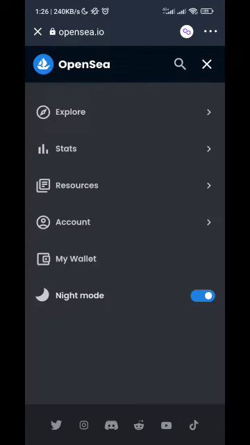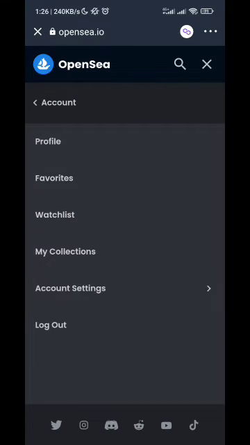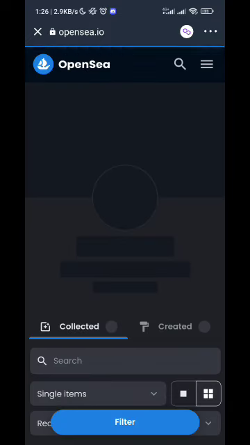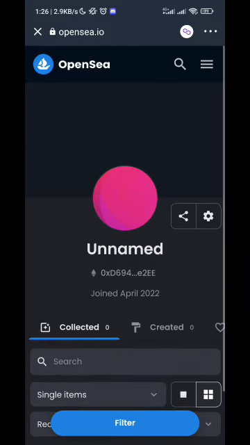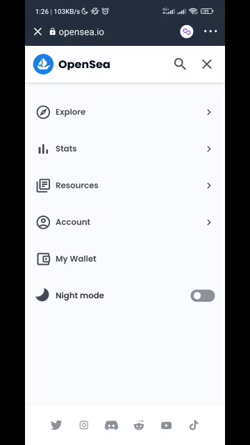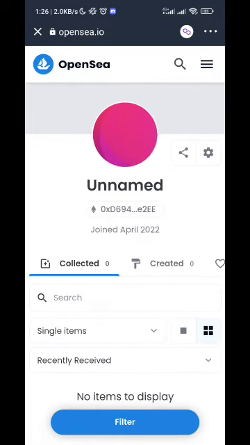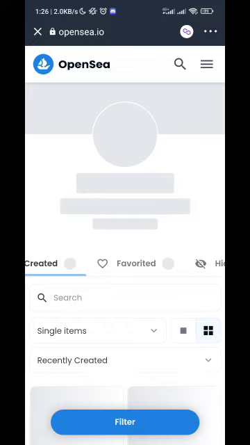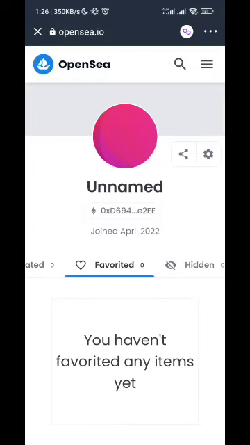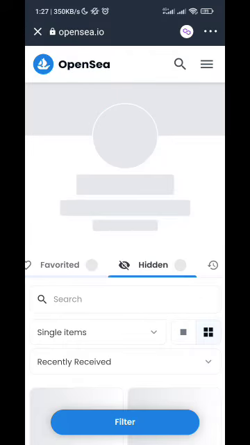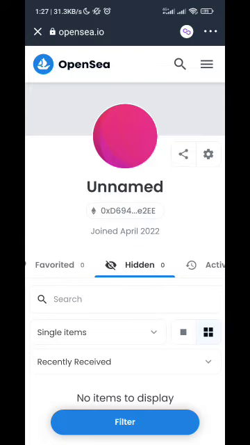So let's go back to our accounts, profile. We can just play around, or you can just play around with this. Let's take it back to light mode. Alright, so now collected, created, favorite, hidden. Hidden is where we view our NFTs.